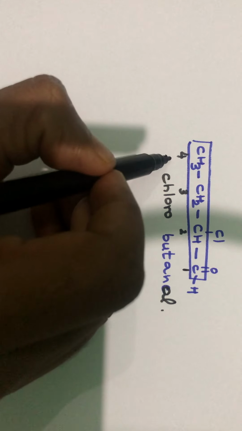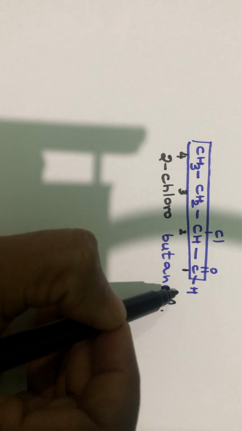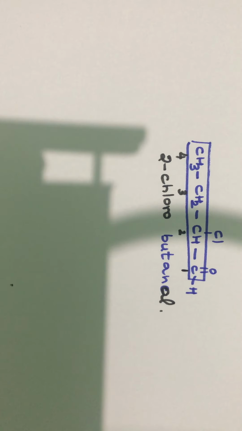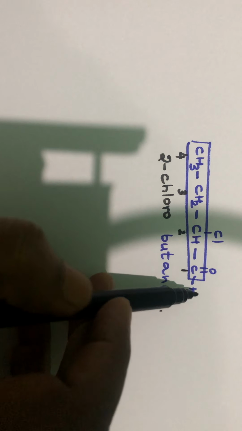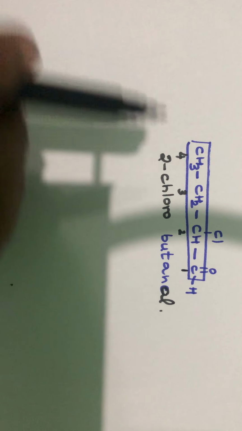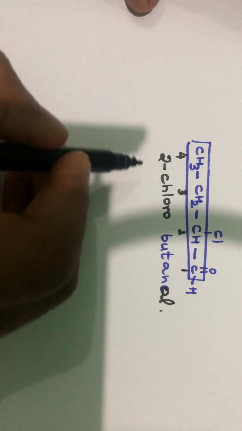So in this way you are getting position 2. So it is called 2-chlorobutan-1-al. If it is on the first position, even if you don't write it, it's understood that it is on the first position. Generally, aldehydes are terminal only. They cannot be in between. So this is 2-chlorobutanal, or butan-1-al also you can write it as. Now I will take another example.